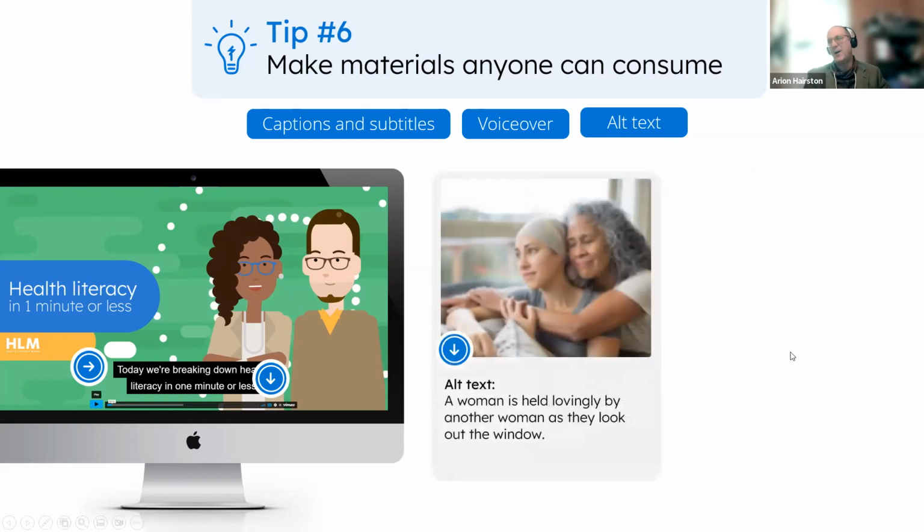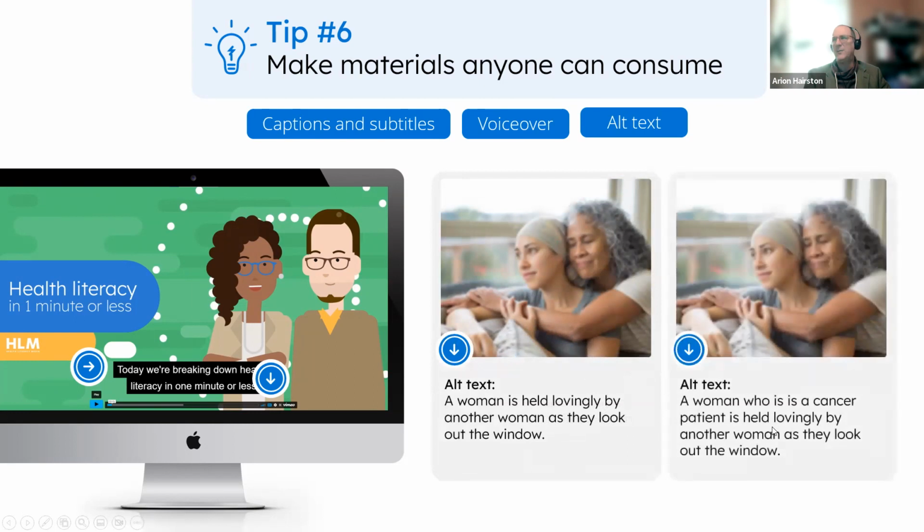And think about the context for alt text. Here's an image and some alt text that might describe it. Here's the same image, but imagine that this image appears in a website that's about cancer. The graphic offers an image of a headscarf that someone might wear if, perhaps, they have hair loss due to receiving chemotherapy. But think about the context of where this appears, what's the intent, what's the spirit of the photo, why is it there, what is it trying to convey, and make sure that your alt text reflects that. So this isn't strictly design, but it's making sure that designs are useful for all your readers.